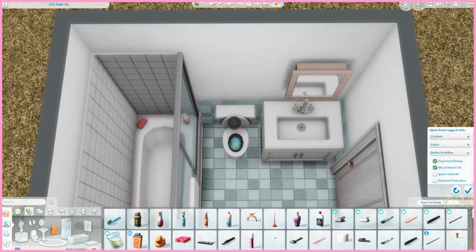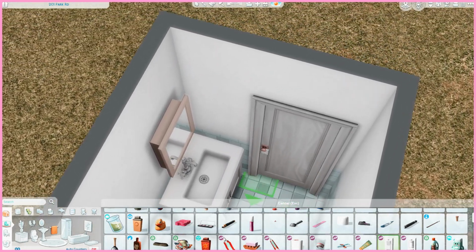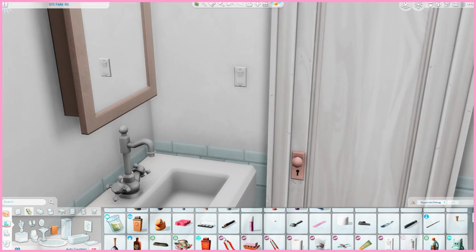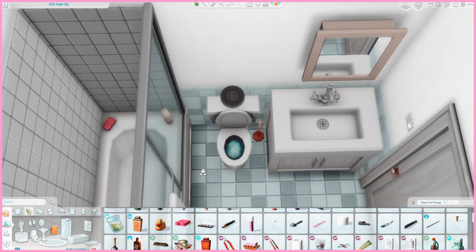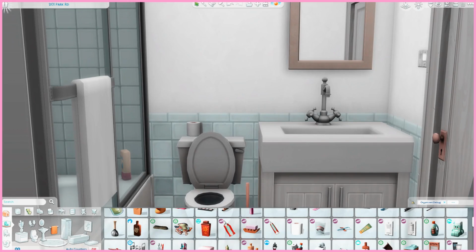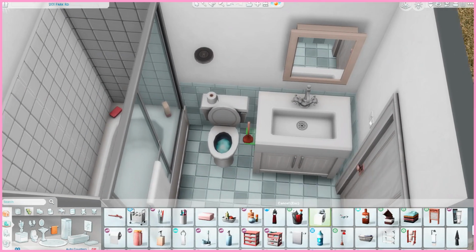So I generally will put a plunger. The new bathroom clutter kit came with light switches, so I'll use this. There's also a nightlight. So that is a little detail you can do. And then there's also a toilet paper roll. Right now the toilet paper roll is floating, so I'm just gonna take it down with tool mod a little bit. You have that. There's also a base game one.